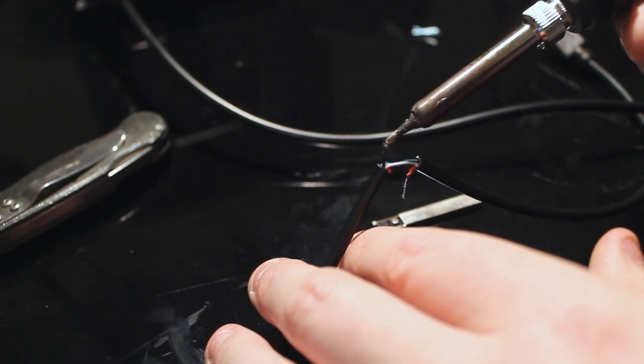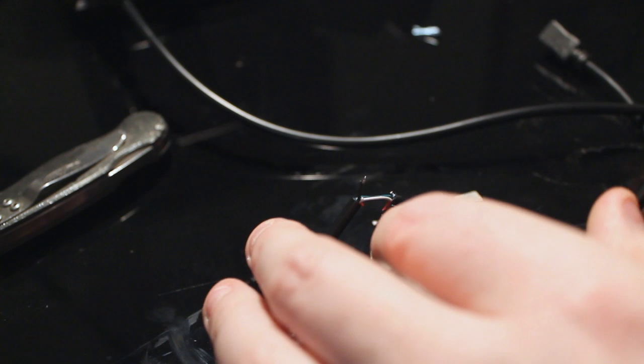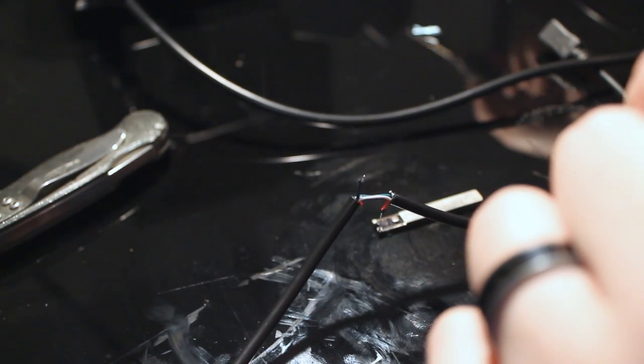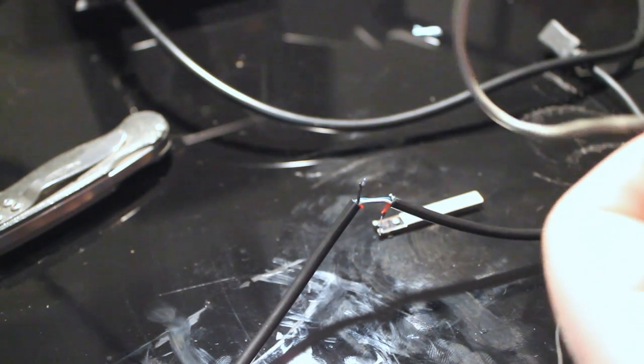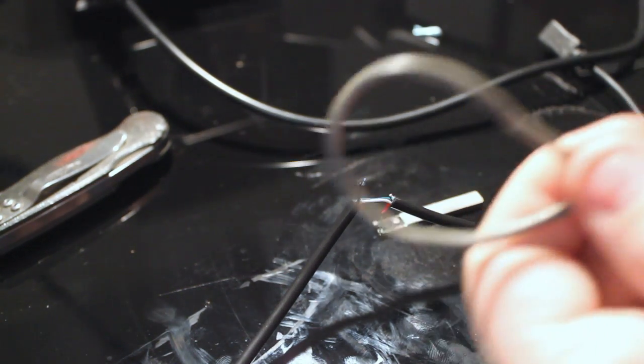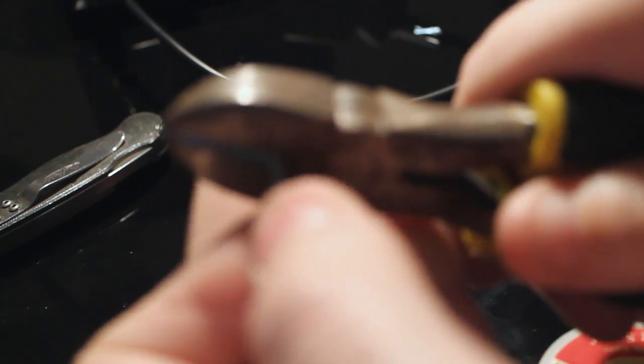Don't breathe this. The next step is going to be actually wiring the second plug, because this is going to be a Y adapter, is what's going to happen. I don't know if I said that at the beginning. Measure out roughly the length of the cable here. And I'm going to cut it. Right about there.